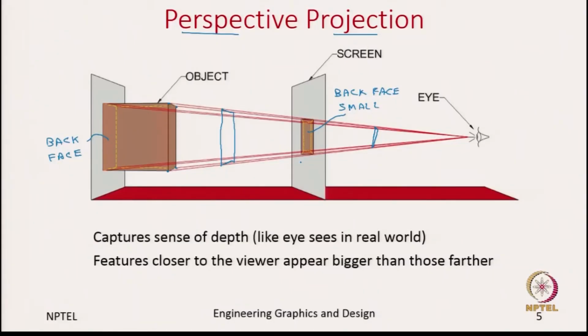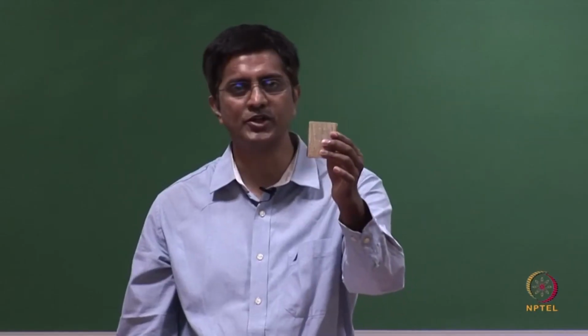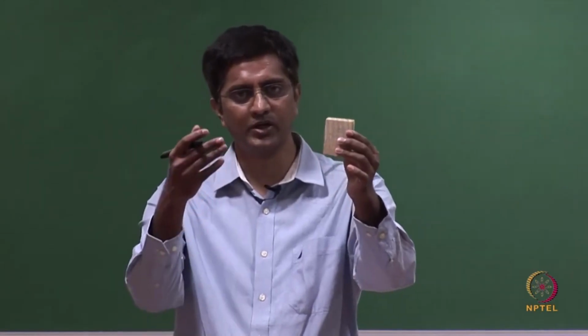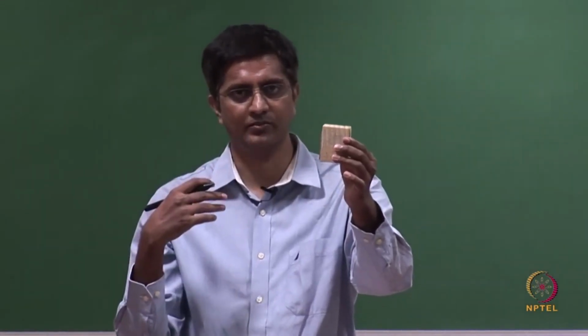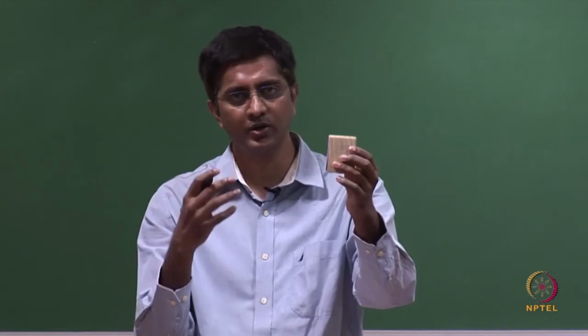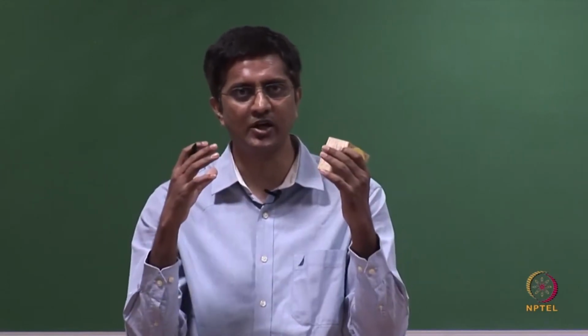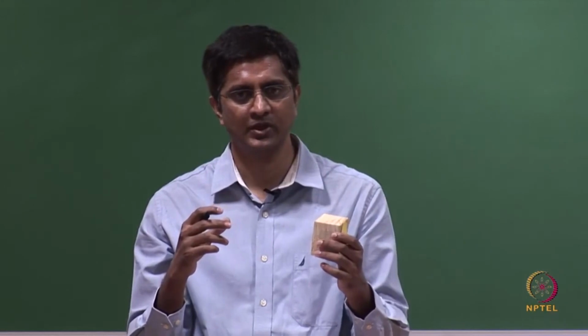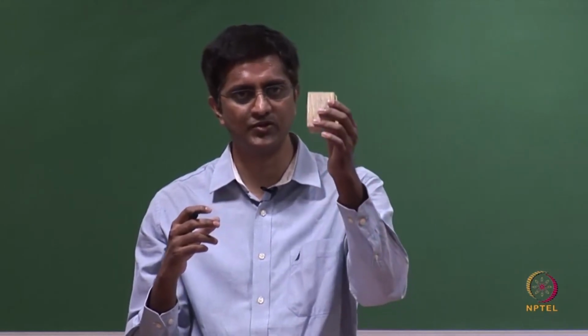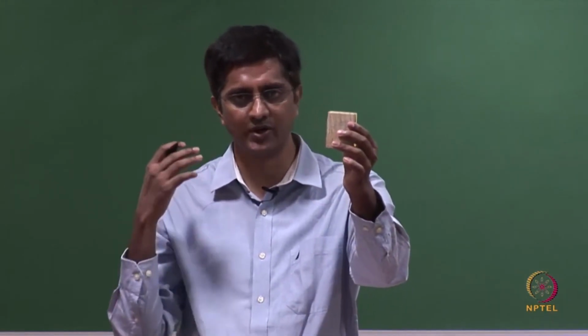So, an interesting feature of this perspective projection is that it is close to how you see in the real world, which can capture the sense of depth. For example, if you are looking at me or when I am holding this object, you know that this object is closer to you compared to the distance you have from me, because your eyes look at a perspective projection. It knows the sense of depth, which means which is closer to you and which is farther from you.